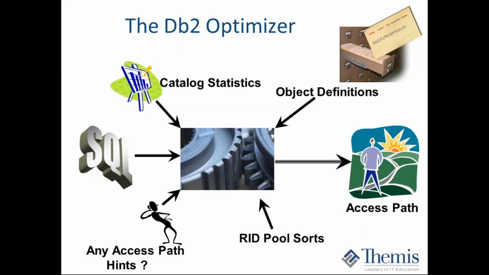If I say where hire date minus 7 days is greater than some value, and I have an index on hire date, the optimizer is not going to use that index because I have mathematics on that column in my where logic. But if I say where hire date is greater than whatever that value is plus 7 days, my logic is the same, and now it may make use of that index. So how we code our SQL is of great importance to performance.